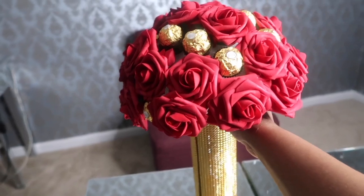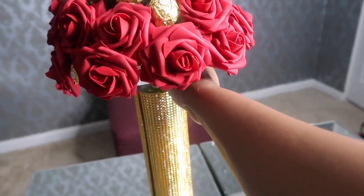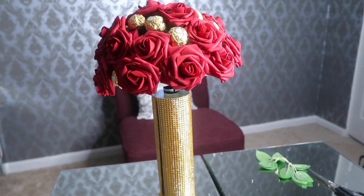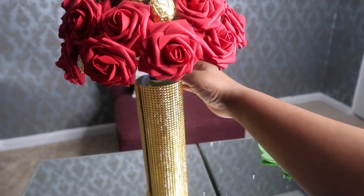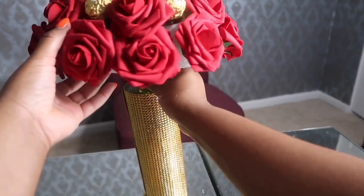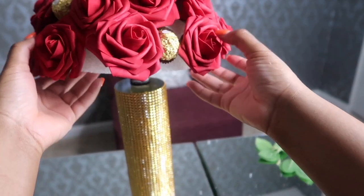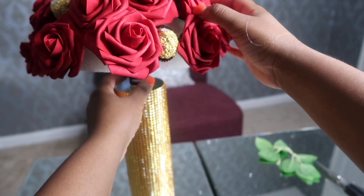But it's looking like a rose lamp to me. Doesn't it look like a rose lamp, guys? I think this is just a perfect gift for your special one on Mother's Day. And also, it would be a surprise to them, because who would think that it's actually a wine bottle? So I think it came out great.